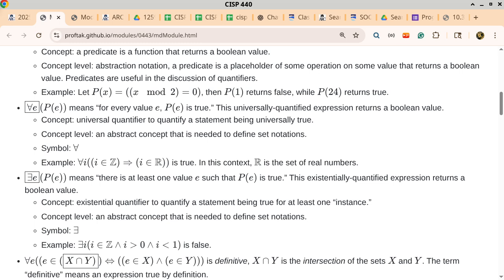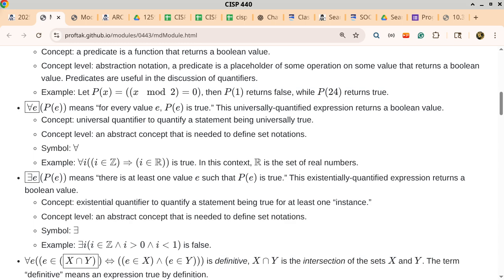So now we will convert this into things that we are more familiar with. When you see the inverted A, it is every. So when you see there exists, the reversed E, it is the same thing as some in English. Or better yet, at least one. Is that okay? So if you are one of those people who prefer the more colloquial way to refer to the operators, then now you know how to map these symbols too.